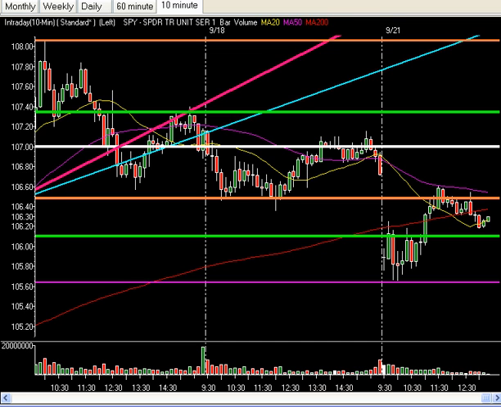Now, first of all, what we talked about last week were some trend lines. There were some trend lines that we talked about needing a close below to see some more downside in this market. And they were 3 lines last week, all in the general same area. Going back to Thursday, here's Thursday of last week. And what I want to show you here is, you see the blue trend line and the pink trend line? These are two trend lines that dictated major trends upwards last week and the week before. So really scanning back 2 weeks.